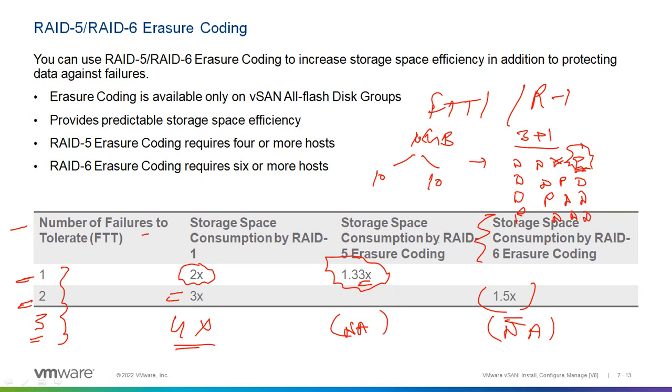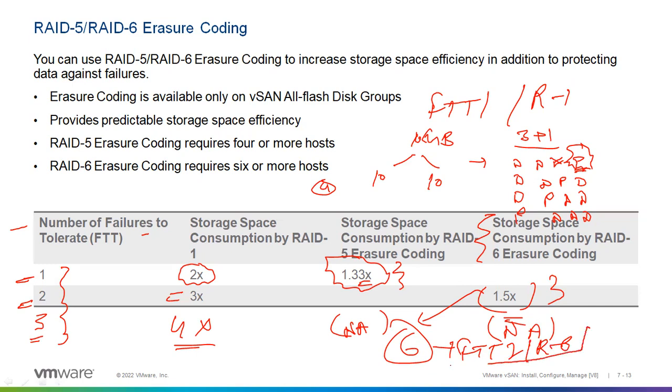When we apply RAID, there is some extra overhead on your host. Maybe some minor gap in performance as well, but not a bigger one. So where we are using 4 nodes, we can go with RAID 5, FTT1. Where we are using 6 or more nodes, we can go with FTT2, RAID 6. If you have 6 or more nodes, we can go for it.